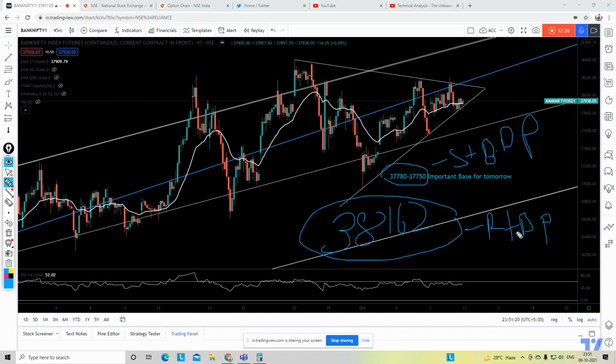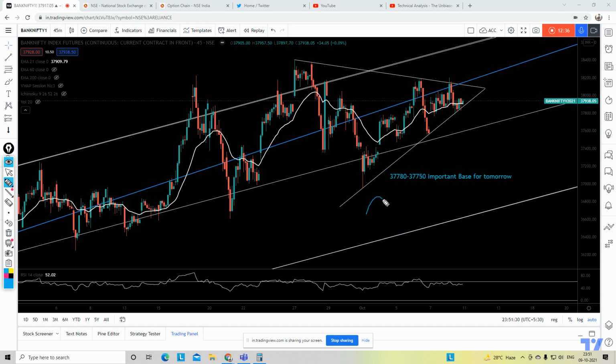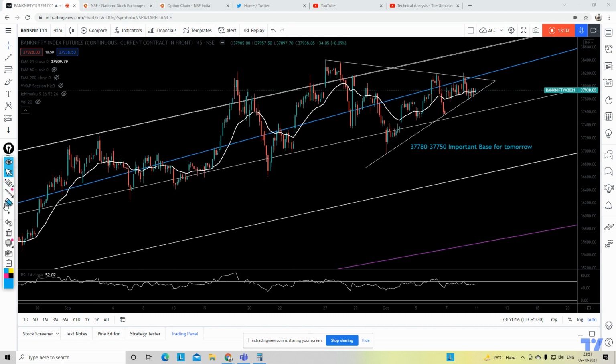Correct? So there is a clear gap of 233 points. We can do a very good scalping. So for Monday, please make sure the breakout point is 38,162. Correct? The moment Nifty breaks this, you can do an immediate good scalping and this area will act as the support. And looking at the supports and the rejections, it has itself validated that this particular area where Nifty is spending time, this particular chart pattern, is very, very important.